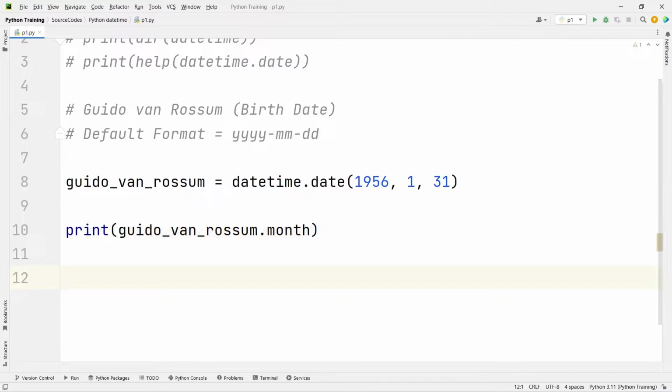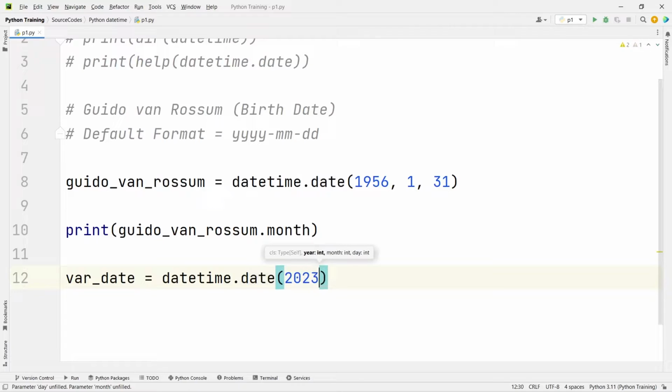Now let us take a simple date and I will show you how we can add some extra days into that date. So I will take a variable is equal to datetime dot date, and here suppose I am taking 2023 comma 1st Jan.